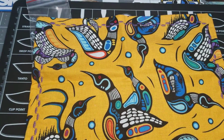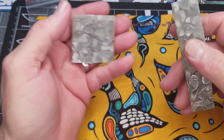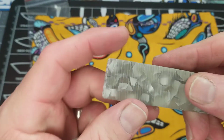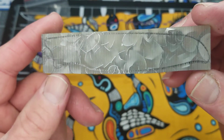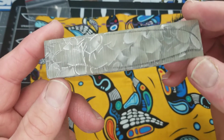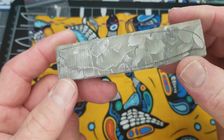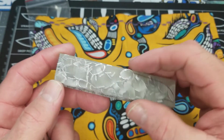Now, while I have enough material left, I had one chunk that I used in a different project, and I have enough to make one more scale. Now, basically, you can see the scale shape on there, and it's basically a matter of grinding, cutting the material down in thickness, and a lot of file work and sanding work to get it just right.